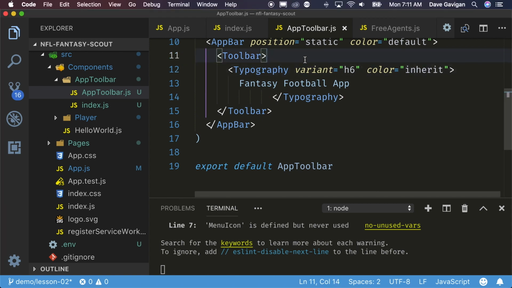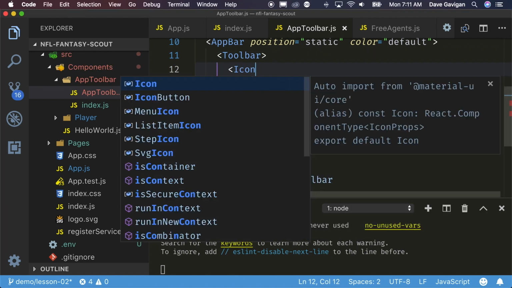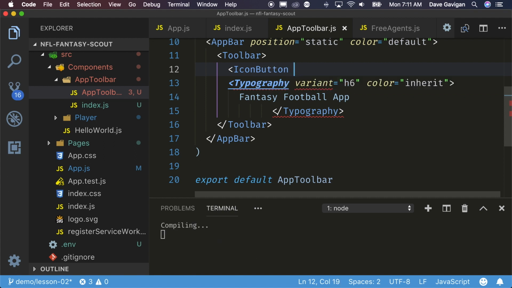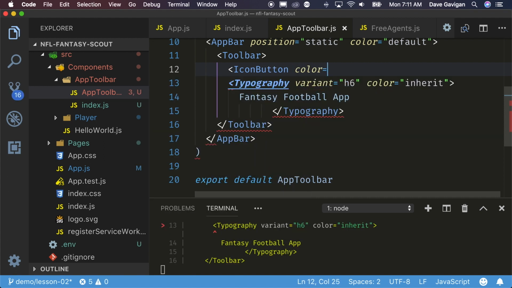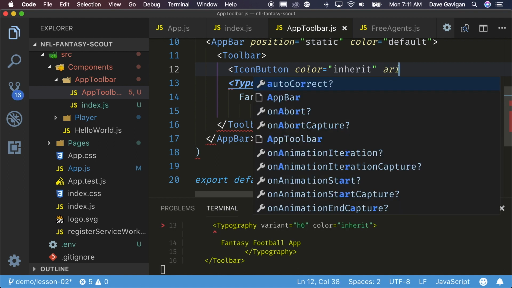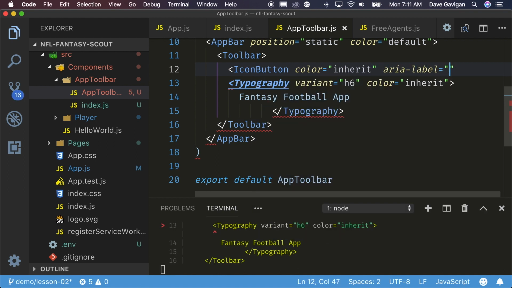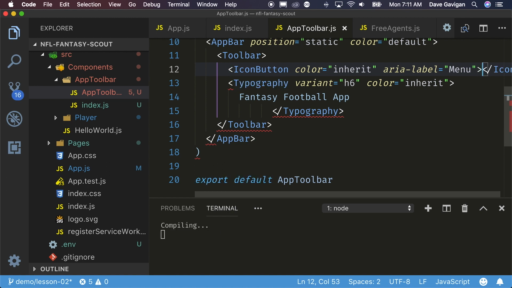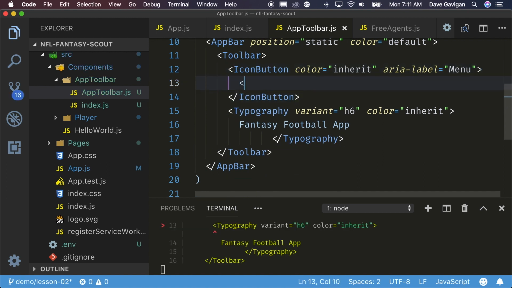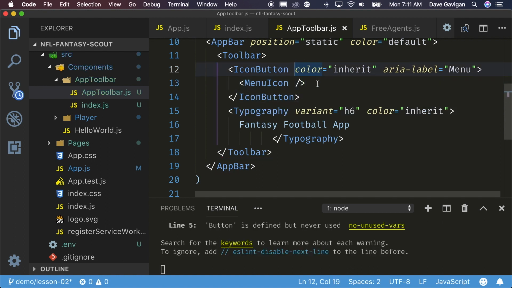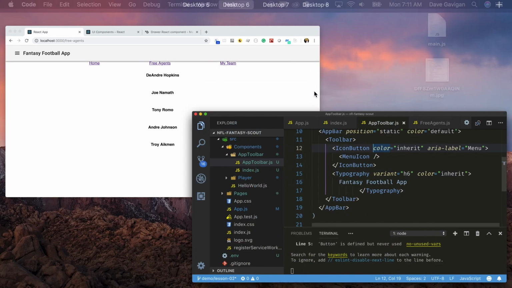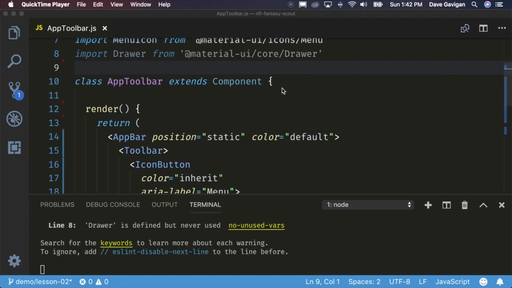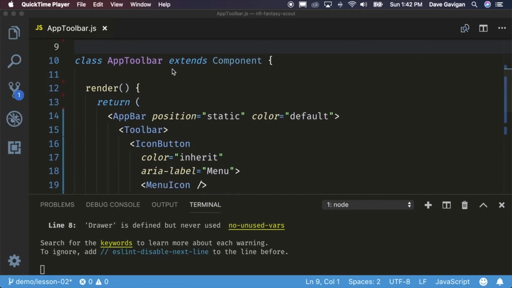So we earlier imported the icon button, which we'll use in the toolbar. An icon button is a nice little circular button that we can use for an icon versus a typical button that might be more squared or something like that. So we'll just use these props of color and ARIA label. ARIA label is a label for accessibility for things like a screen reader. We can go deeper into that, but usually it's a good idea to have your applications accessible to all. And you can just put in that menu icon, and we should get it rendered here in the little tab left.